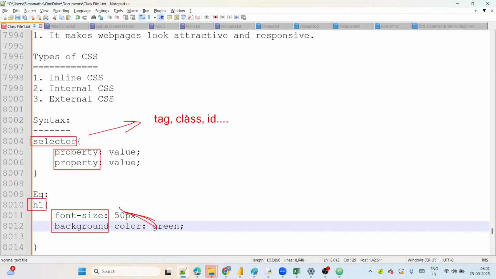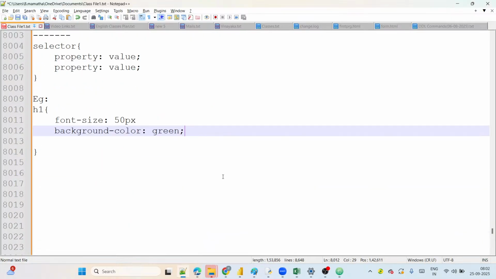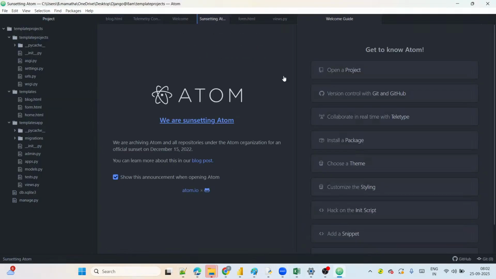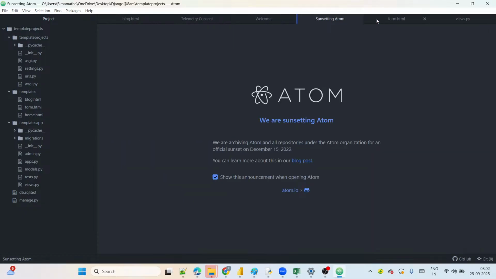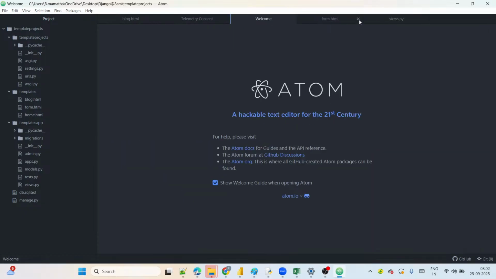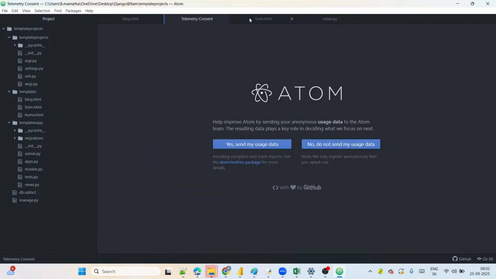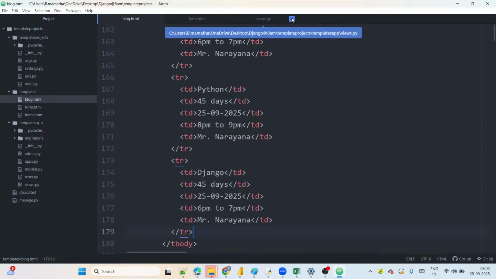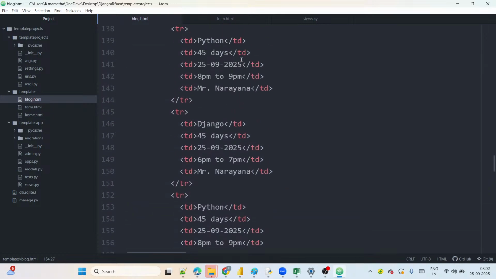So what is class? What is ID? That I'll show you now with an example. I'm going to open our existing Django project. This is our previous example, guys.